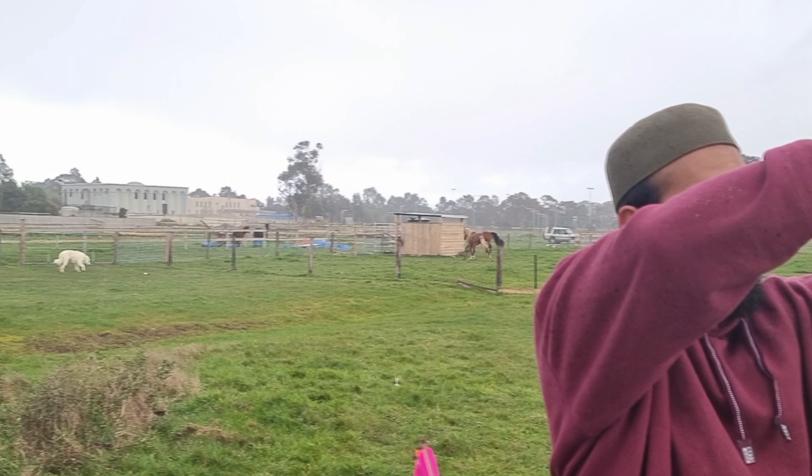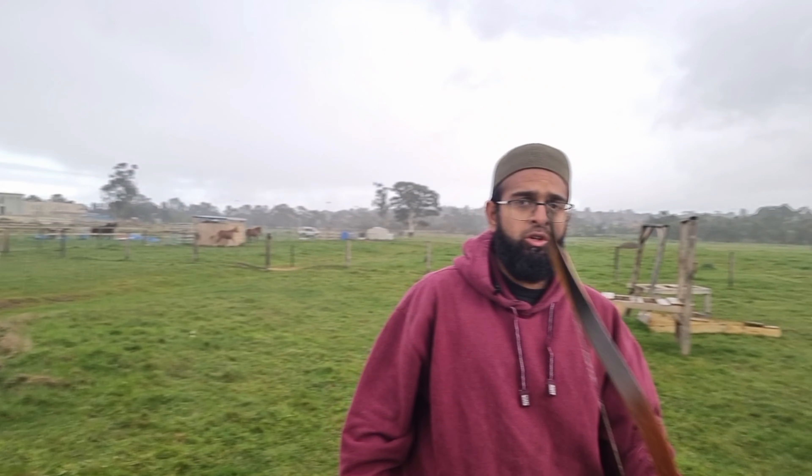The beautiful thing about Kapase is you can practice it anywhere. You don't need to be out in the rain amongst animals running around and it's windy. You could be locked in lockdown in Melbourne or Sydney or wherever else you are in the world. In your room, you can be sitting or standing. And what it does to your body — it builds the muscle memory. It teaches you what muscles to tense, what muscles to relax, what muscles to focus on.